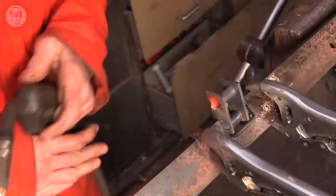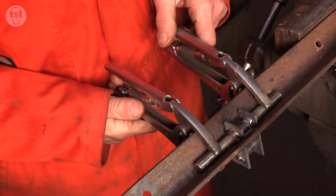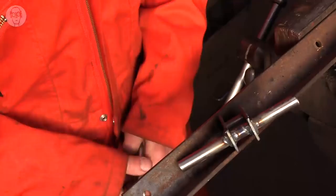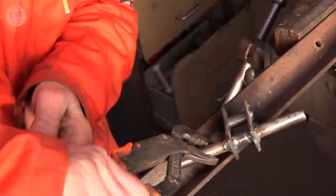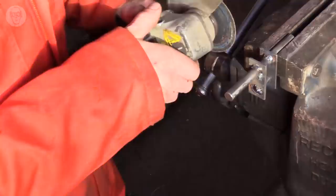Now it's all welded, I need to leave it clamped up until it cools. But then, I'm being a bit impatient here, I can now put it in the vise. The last thing I need to do is to cut through the centre of the shaft.